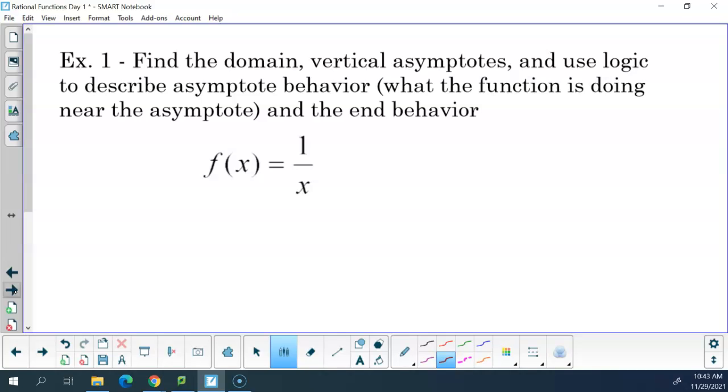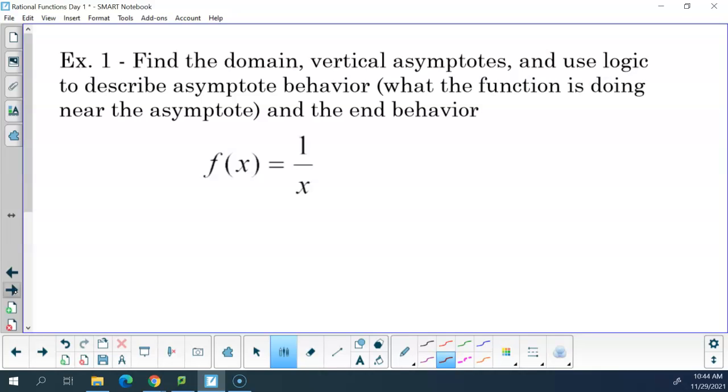So as that function's getting closer and closer and closer to the asymptote, is it turning to go to infinity or is it turning to go to negative infinity? Because it can't cross. We learned that right away. It can't cross over. It's got to make a turn and go one of those ways. And then the fourth thing that we're going to do is we're going to find end behavior. We've done that. That's what the function is doing at positive infinity and negative. Okay. So let's start.